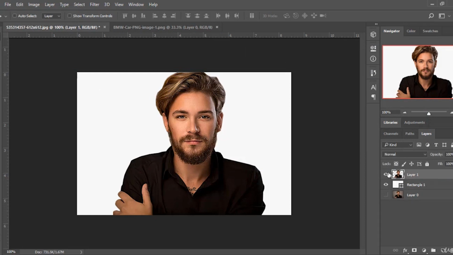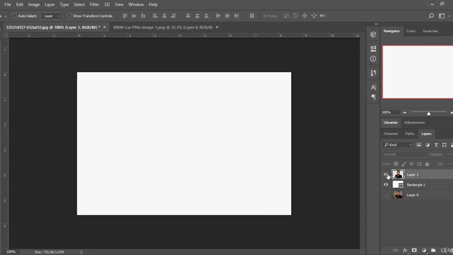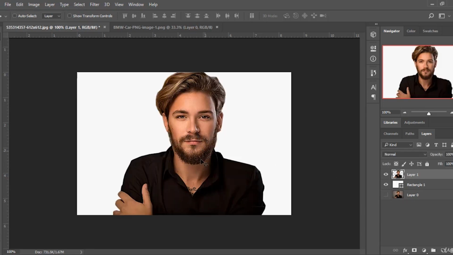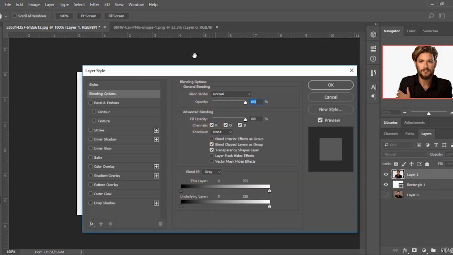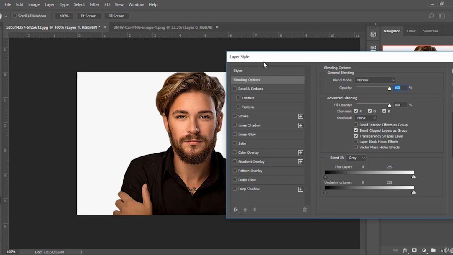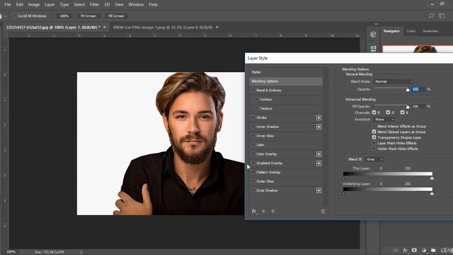Now I go to the layer I want to apply the filters on, right click, and I go to blending options. As we start with the filters.